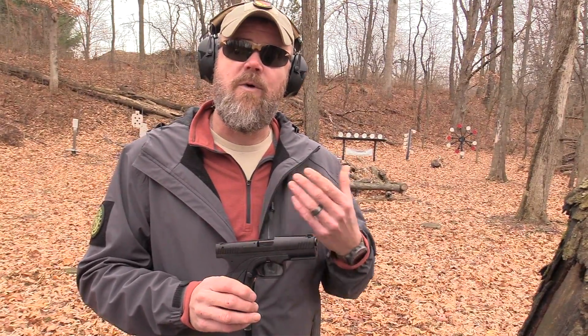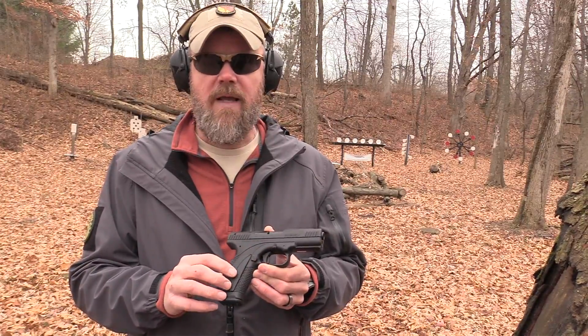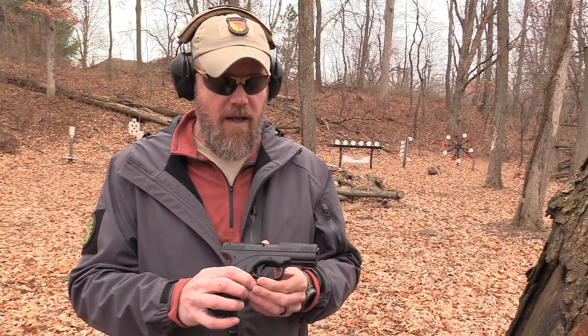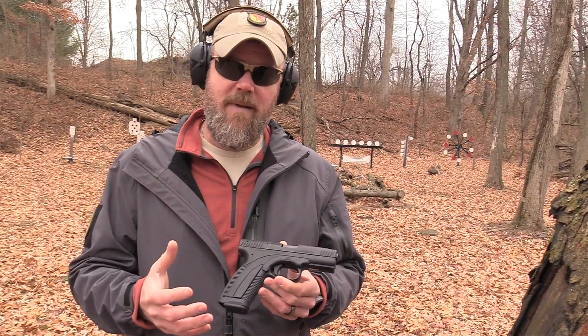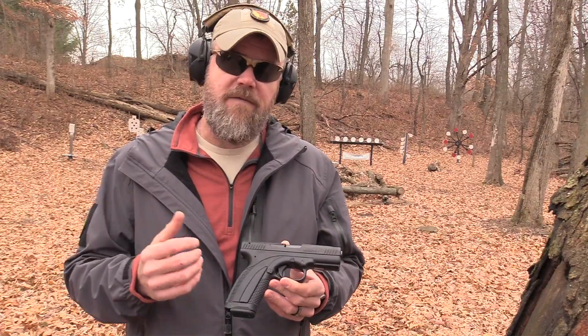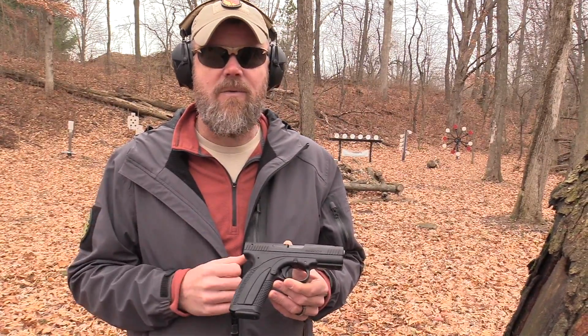And the gun was originally made in the UAE. Now they're making the frames, the polymer frames, in the UAE, and they're manufacturing the slides in the United States. At least that's my understanding. But ultimately, they're going to manufacture the entire gun here in the United States at some point if it gets traction. Who knows if it will or if it won't, simply because of the history with the recall.